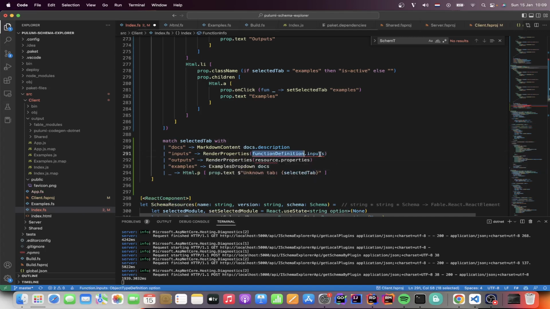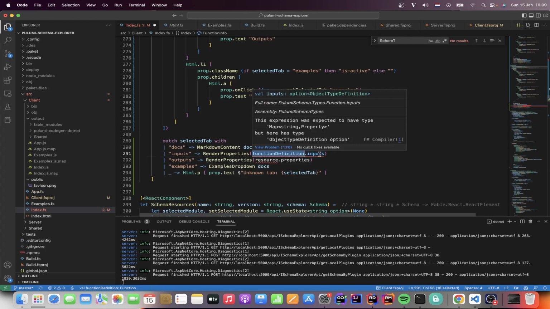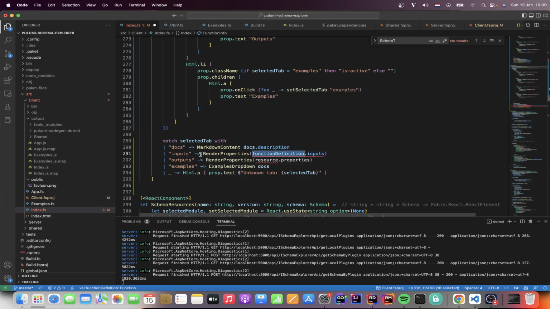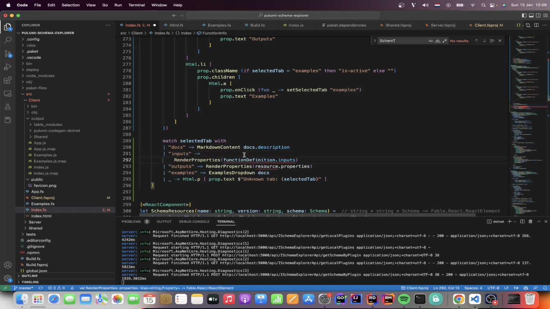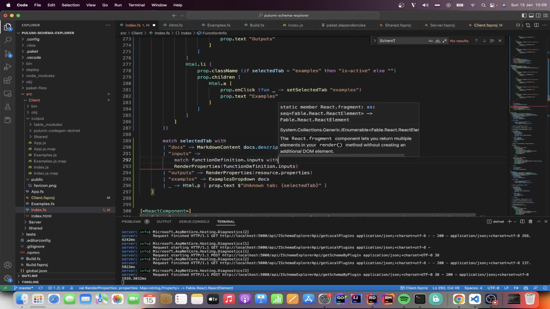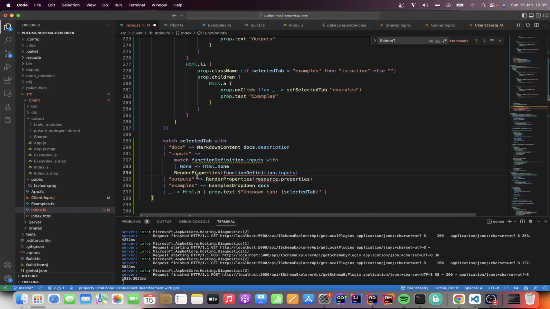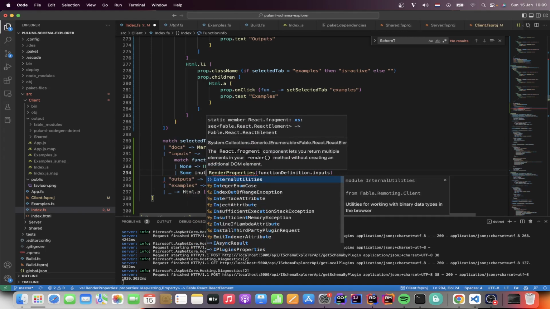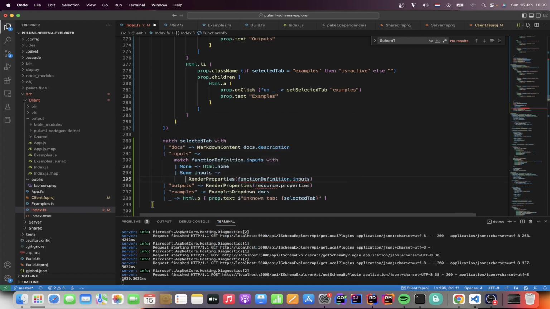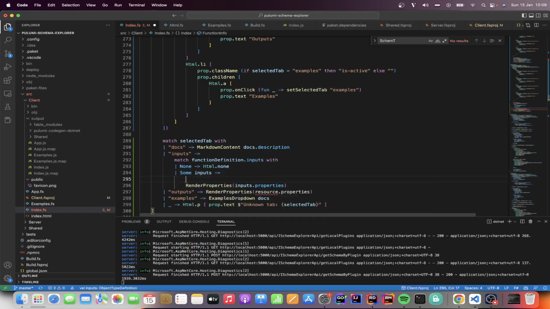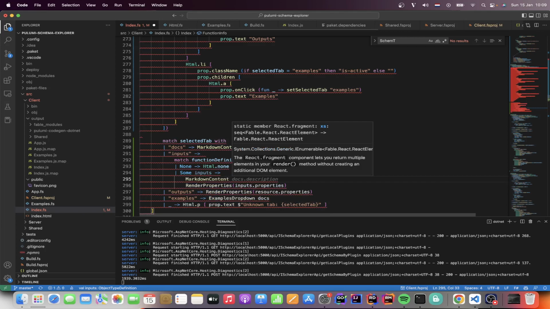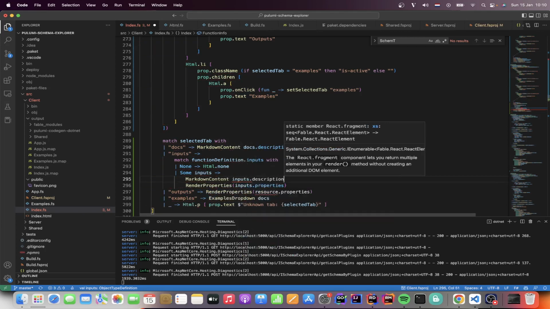Has inputs. Match function inputs with none, then some inputs. Inputs properties. There we go. Markdown content, inputs, description.